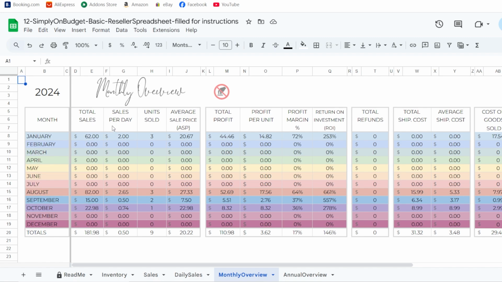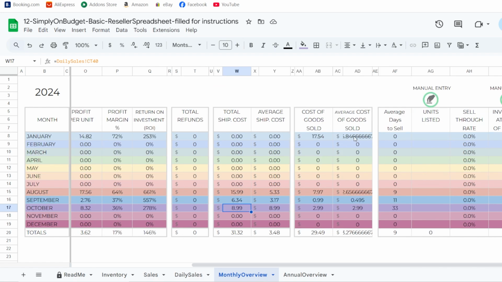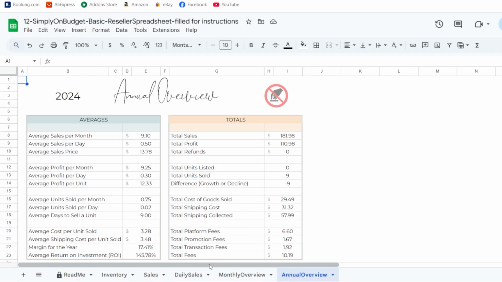Your total sales for the month, your total sales per day, your units sold, your average sales price, your total profit, profit per unit, your profit margin, return on investment, total refunds, total shipping cost, average shipping cost, cost of goods sold, average cost of goods sold, average days to sell, units listed, sell-through rate, and inventory at start of the month. And the annual overview shows you your averages and your totals.